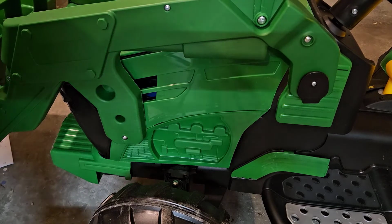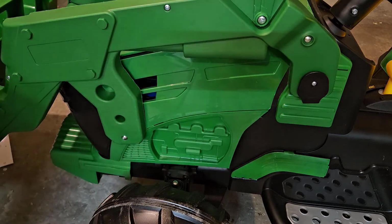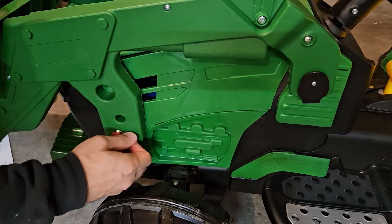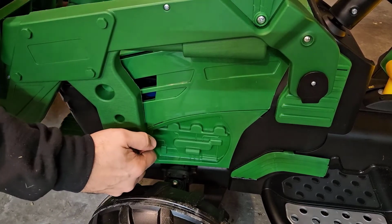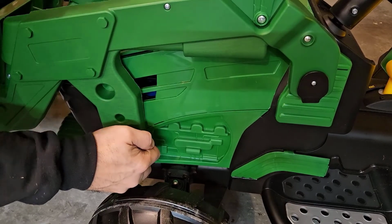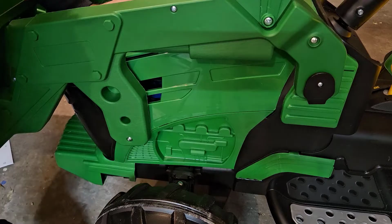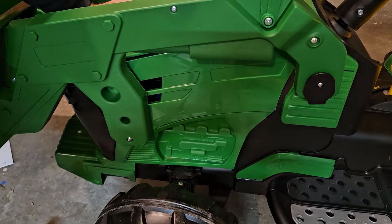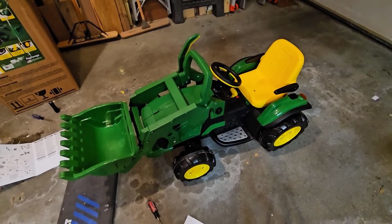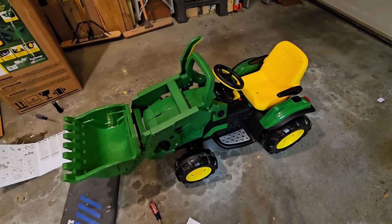Maybe hold one in place on this side and gently hammer with a block of wood or something on the other side because I don't want to break. Did that work? Still no. Okay, turn the camera off and see if I can get that to happen. Okay, there we go. Finally, 3 hours later.